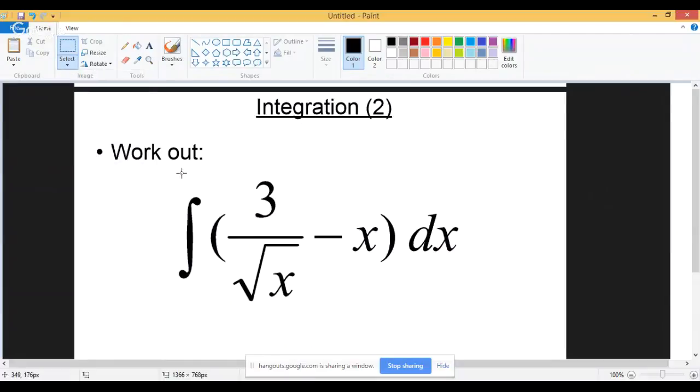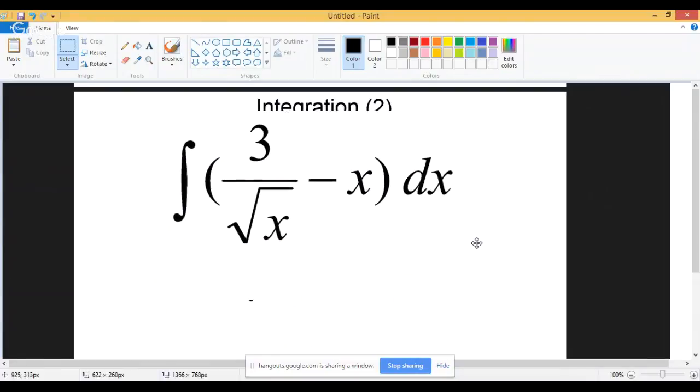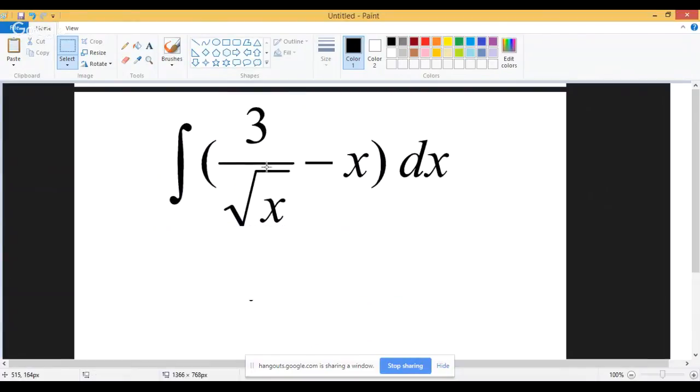Let's make ourselves a bit of room. Okay, we're going to start like before. We're going to try to make this a lot simpler. The root x, if you remember, can be changed to x to the power half. You can also bring it to the top of the fraction. At the moment, it's at the bottom of the fraction. So from the bottom, we can take it to the top, and that's going to be x to the power minus a half. The half, or whatever power is there, changes sign.